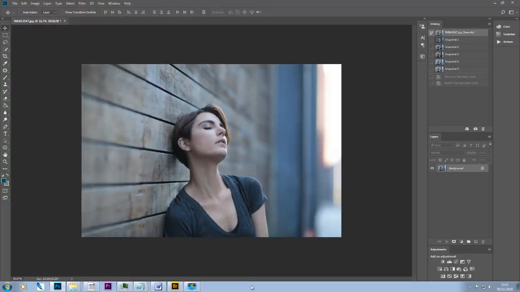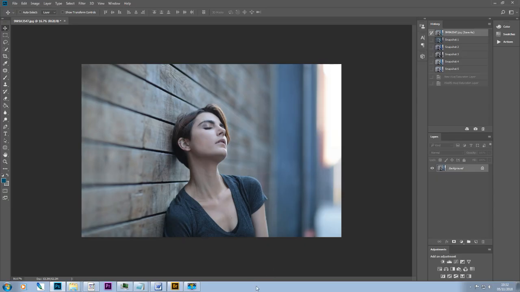Hey, and today we're going to focus in on working with layers and snapshots. And I think that being able to do this confidently and fluently is so fundamental to creative editing that it's worth taking a few minutes to focus in on this. If you can get your hands firmly around this at the beginning, you'll be in a very good place to move forward with your creative editing.